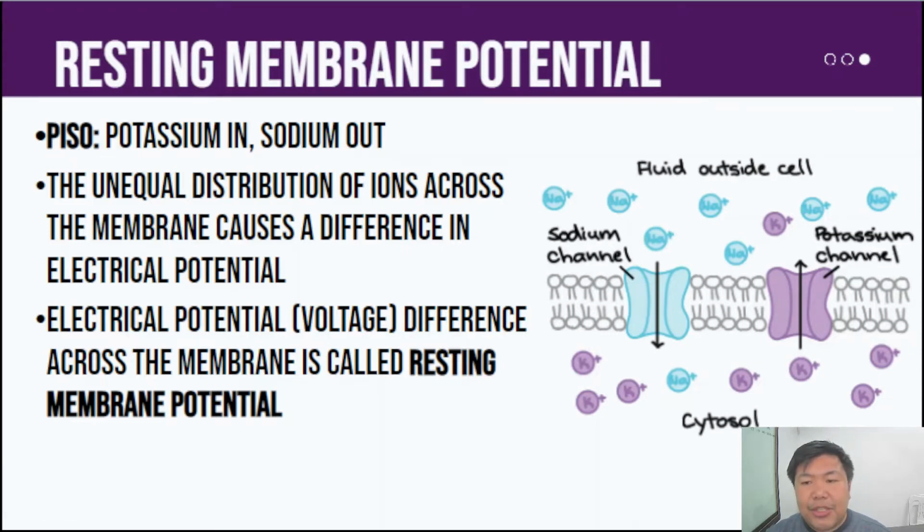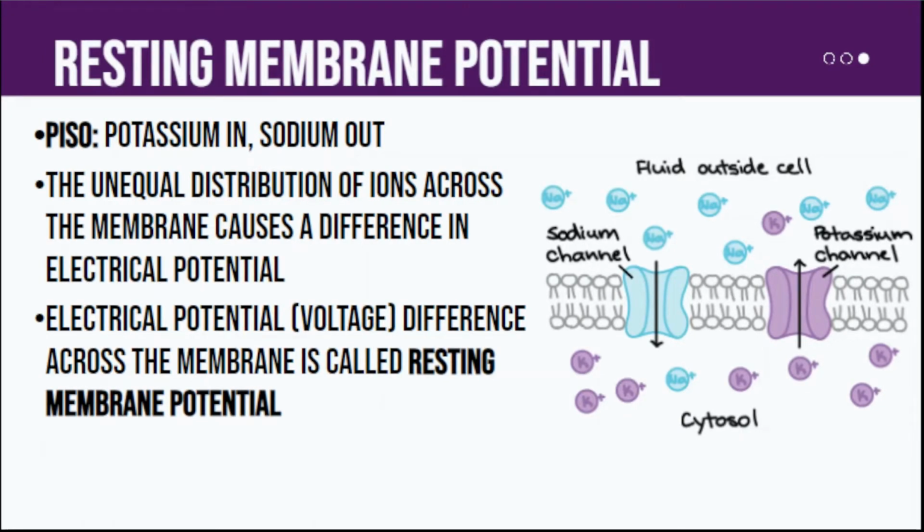So let's take this picture as an example. You can see here the fluid. This is the outer part of the cell, and this is the inner part of the cell, and it is separated by your plasma or cell membrane. So as we said, there is more potassium inside and there is more sodium outside. As seen in the image, there's only one potassium outside here and the majority are sodium, which satisfies this mnemonic of sodium out. And inside the cytosol, we can see more potassium and only one sodium, which again satisfies our mnemonic, which says potassium in.